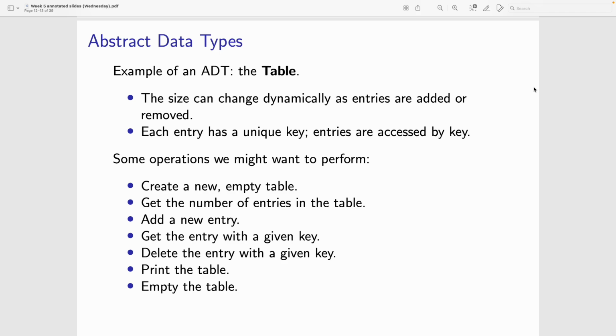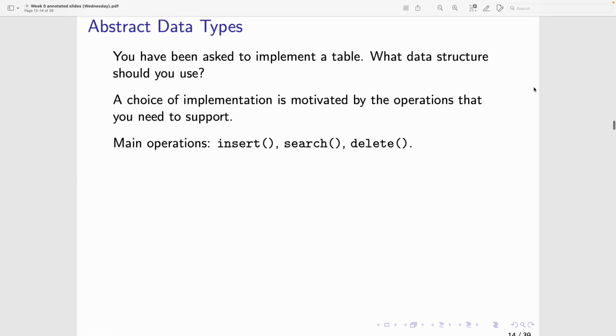The student's information, like grade, name, email address, and attendance record if you take that, would be the entry, and the key would be the student number. There are a whole bunch of things that a table can do, but we're going to focus on just three.